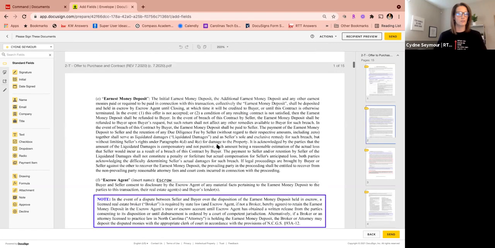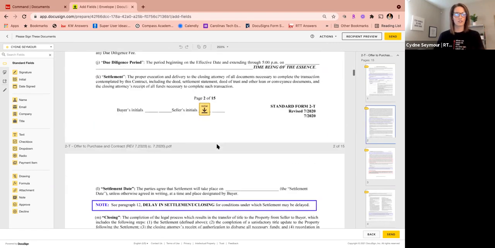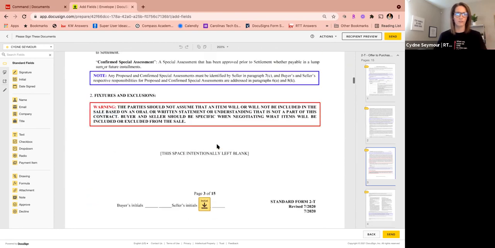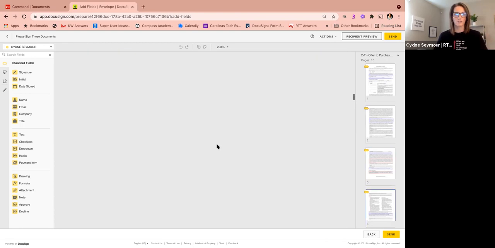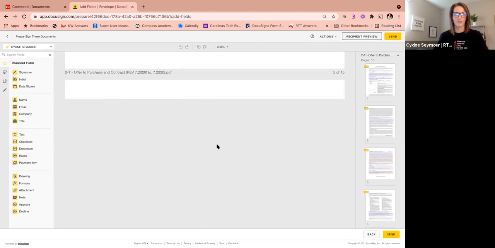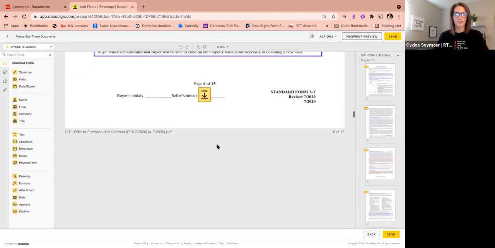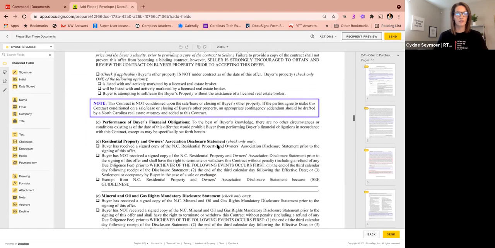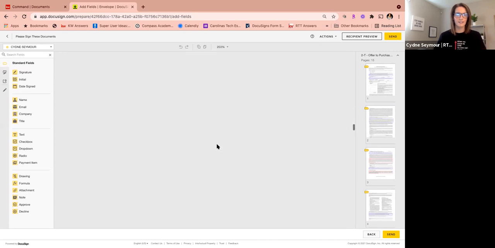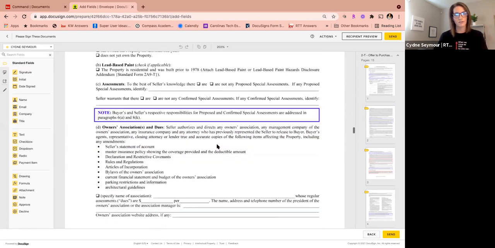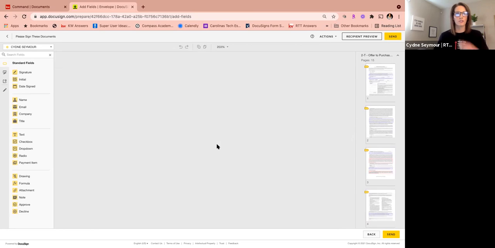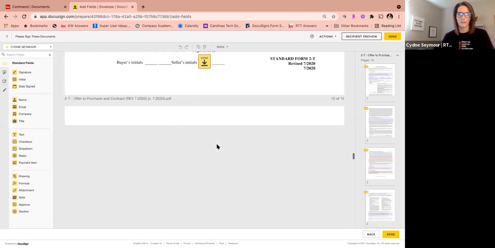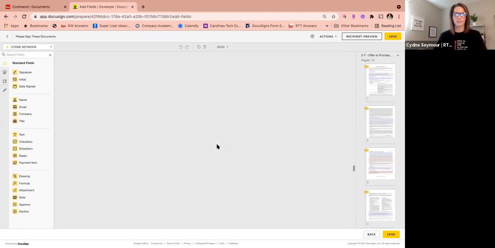So again, this is just where we're going through, making sure everything is filled out. I won't really go through all of the pages. I'll just scroll really quickly and try not to make you all dizzy. Because when we get down, I do want to show you with initials, we're never going to have a date next to the initial. Now you could drop a date if you wanted to have that. I do want to show you with signatures, we're always going to have initials. So give me 1 second while we just get down to the signature field.